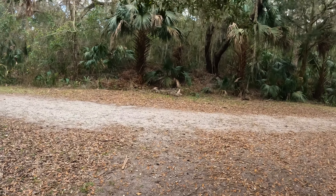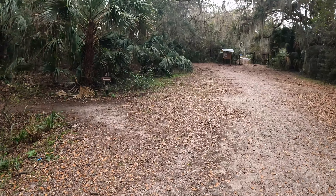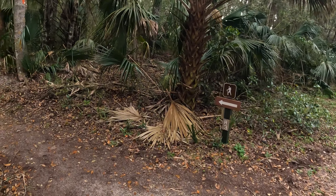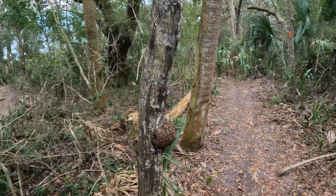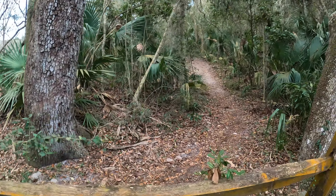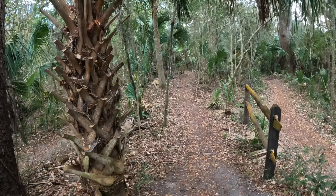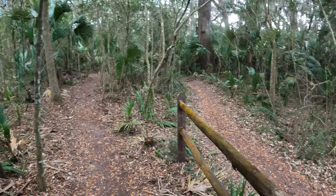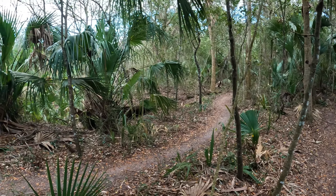I'm crossing the road. If I would take this road, I would get back to the main parking lot. But the hiking trail actually continues from here. That's the mountain bike trail over there, and this is the hiking trail — they go parallel. The mountain bike trail is right next to it; the only thing that separates them is a fence. Hiking trail is in the middle. The biking trail goes this way and that way, so that people don't collide.